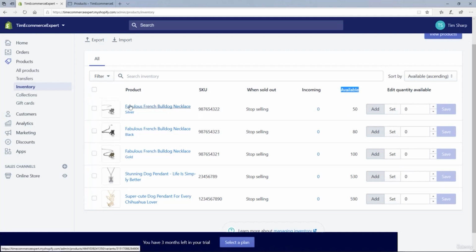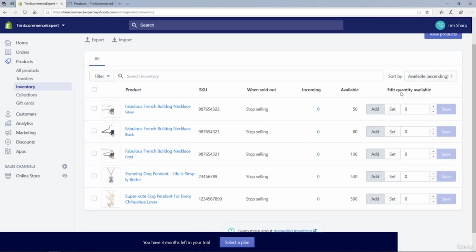Now clearly if I clicked on this I'd be into my product itself, but there's two additional things that I want to show you on this screen. First of all, incoming. Now this relates to just what we looked at. So if we had an incoming transfer from somebody, we had made a transfer, we were expecting something on a certain date, then that would show up in this list. And in fact with it showing 0, if I click on here now, I get the opportunity to add a transfer, and if I were to do that it would take us to the transfer screen that you've just seen.